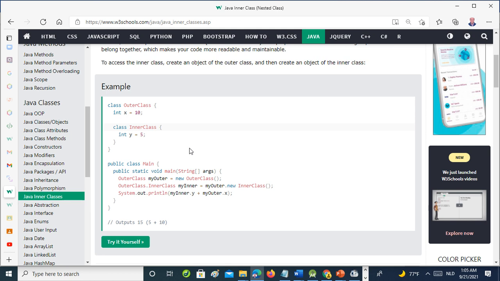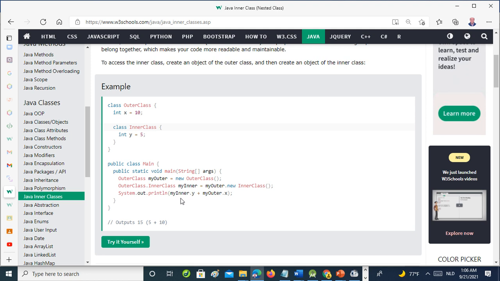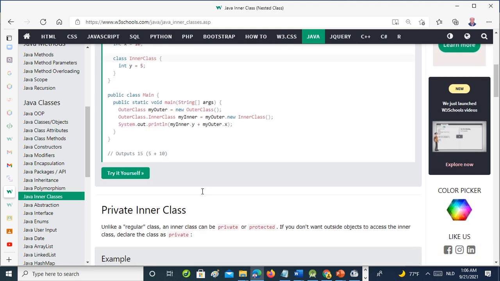My outer is the object of type outer class, dot new inner class, and then print my inner dot y plus my outer dot x. My outer dot x equals 10, my inner y equals 5, so 15.